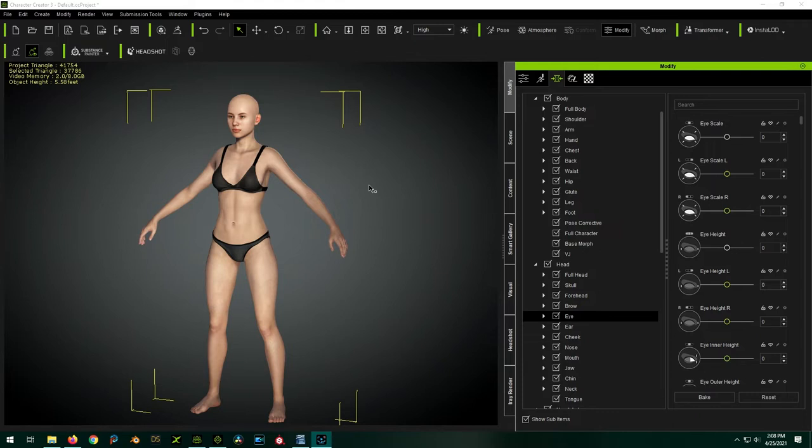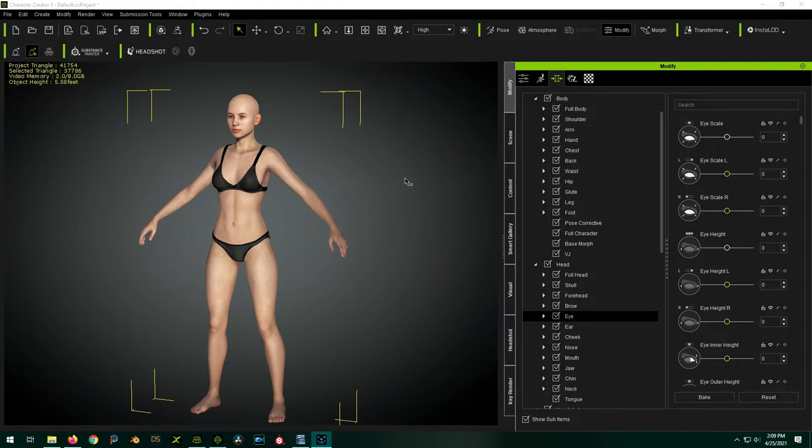So let's do one. Now, normally, I create my characters in this program called Character Creator. And I know the big hype right now is MetaHuman, but I still actually prefer Character Creator. I think MetaHuman is going to be great for creating characters for video games, but I still think Character Creator has a lot over it right now.